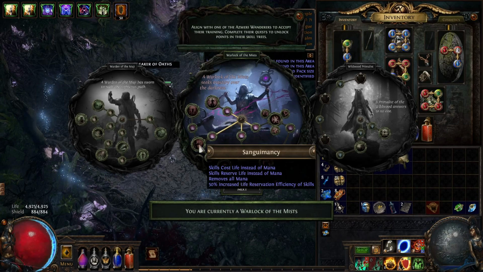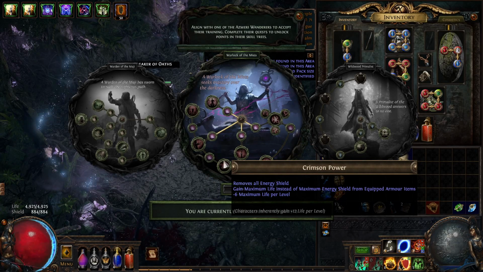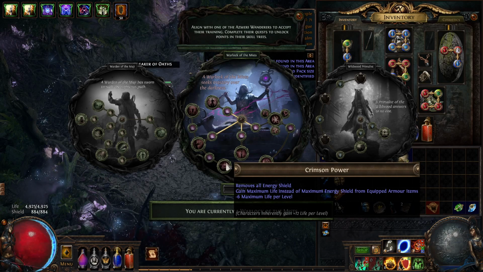And this is alright. So Crimson Power, this is crazy. I cannot wait to test this and see what other people come up with. You remove all energy shield. You get life from your energy shield on your equipped armor items instead. So you might be able to get crazy amounts of life with this. Most likely, it's going to be nutty.